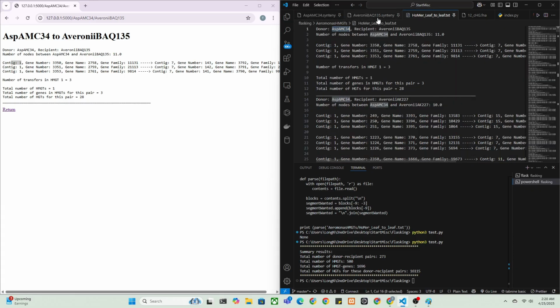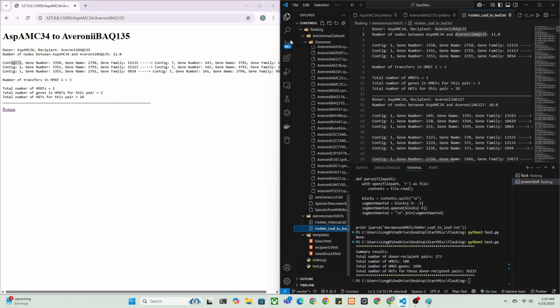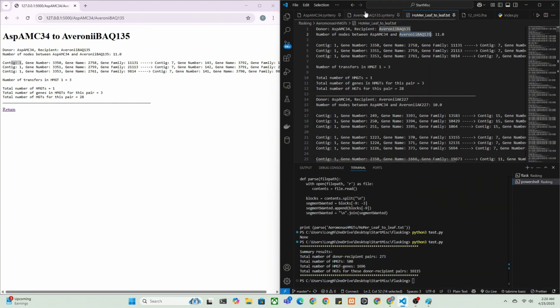Alright, and we do the same thing for the recipient as well. Plug it into the find filter, and I pinned it here just so I don't lose it.